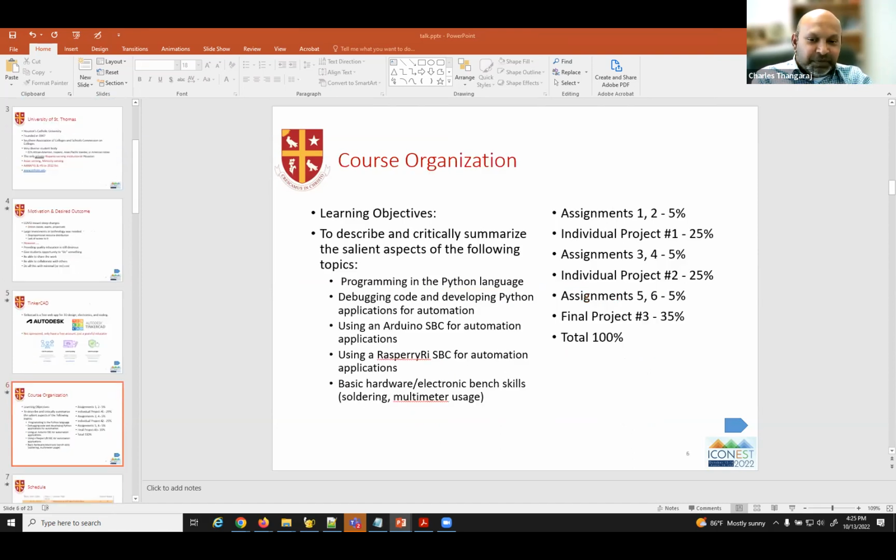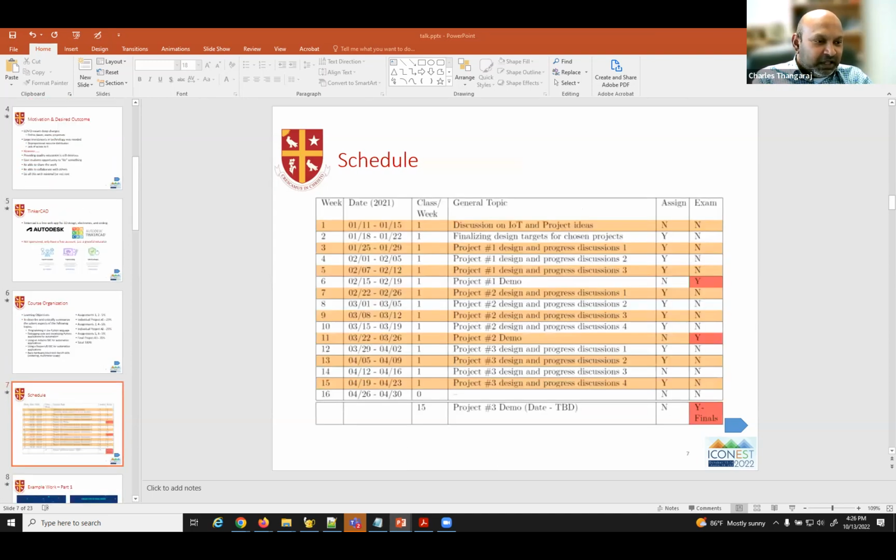Okay, so the way I organized this course is pretty straightforward. The real aspect was to introduce the Python language, to help them learn how to code and how to debug, and to introduce single board computers such as Arduino and Raspberry Pi, and also some very basic electronic hardware, the bench work. These are all the scope of the course. Breakdown: we had a few assignments, and mostly it's all project based. So projects 1, 2, and 3, and a little bit of assignment here and there. That essentially was more of a hands-on type of course. Unfortunately, COVID came, so we had to do something, and I'm going to skip this.